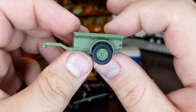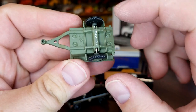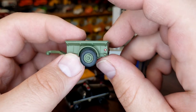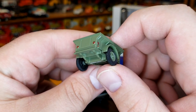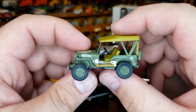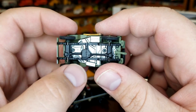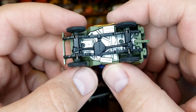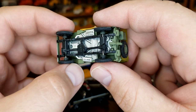Let's take a look at the trailer — it's a brand new trailer, very basic. The tires are a little crooked but it'll work its way out. It's pretty small, but the good thing is it's all metal — metal base and the trailer itself is metal. Got some light detail tampos around here — not bad, pretty good. Now the Jeep — this is a new version with new deco. I especially like that the undercarriage is sprayed; it's a separate piece. It looks really really good. The number 1189 is hidden down in there.